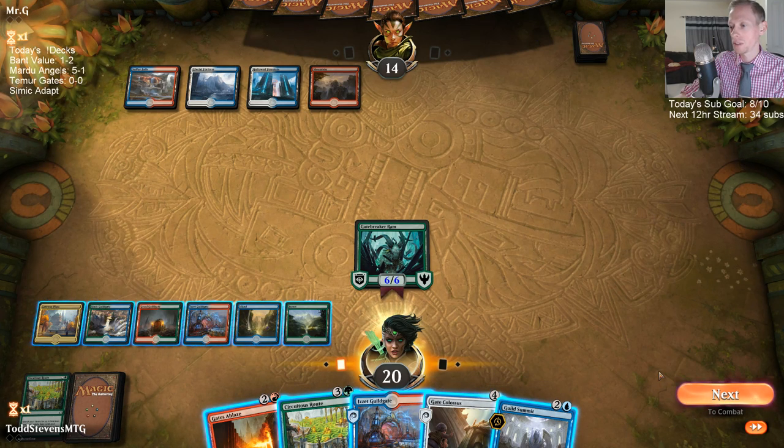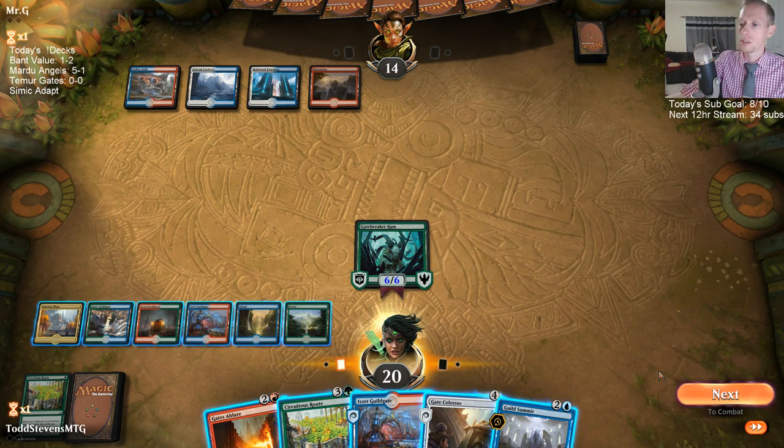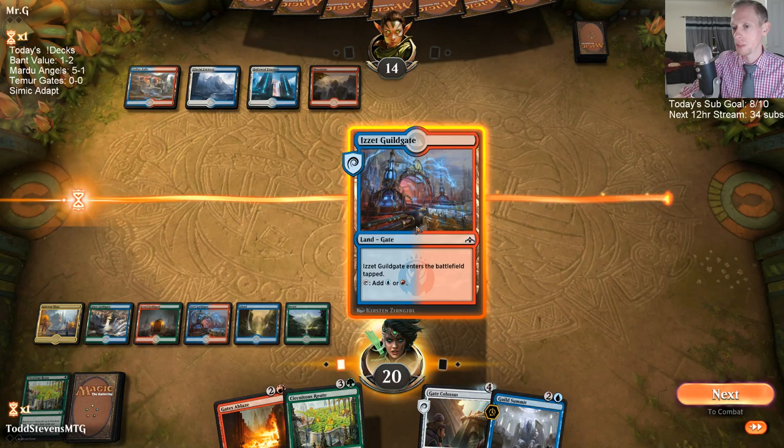Man, I do not want that Guild Summit countered. I could go to combat first and see if they do anything like a Sell the Wreckage, and then Guild Summit definitely resolves. The problem with that is if I go to combat first, then I'm missing out on a point of damage, because I want to wait on the Is It Guild Gate, of course, and after I play Guild Summit. So what if I just Route this turn? I'm just going to Route this turn.